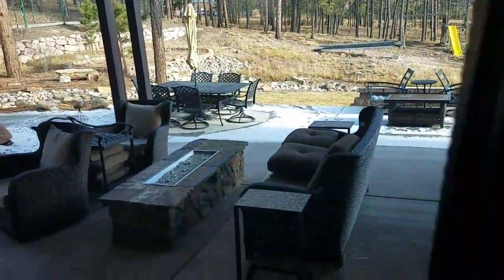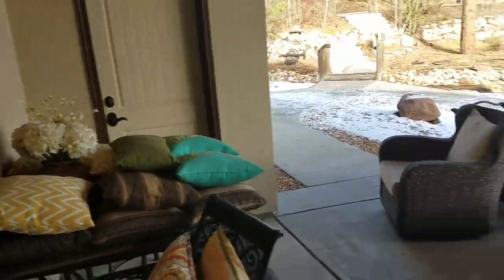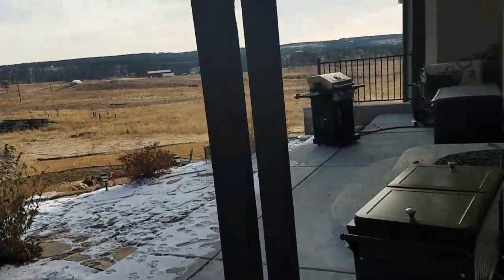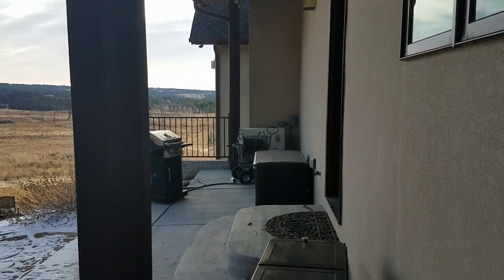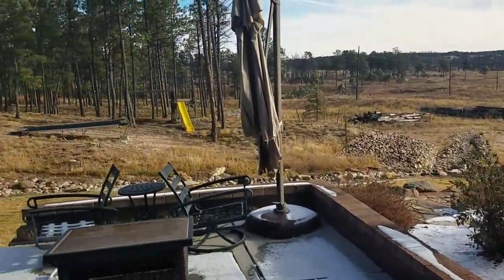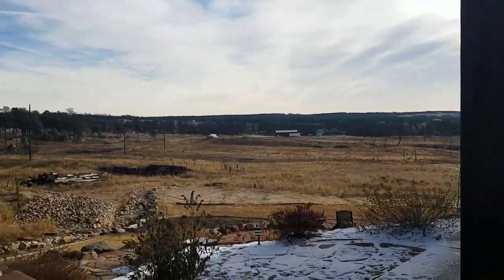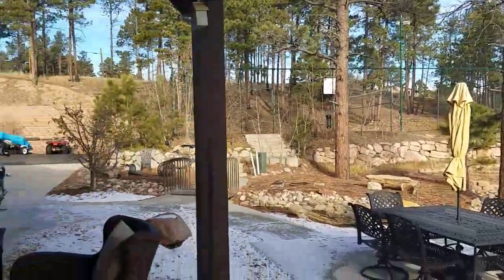All right, so here's the door going to the outside. We already saw the outside for the most part but I'll do a quick peek. It's funny — they ask you to take your shoes off when you go into the house but then you have to walk outside again. The garage might be down at the lower level underneath the part over there, but we'll come to that. A lot of usable space, good-sized yard — dogs would love it out here.